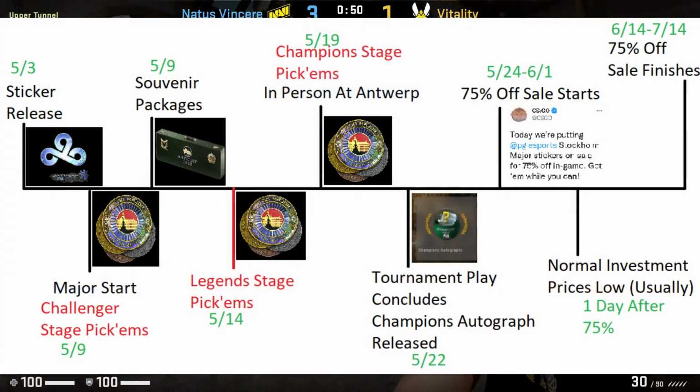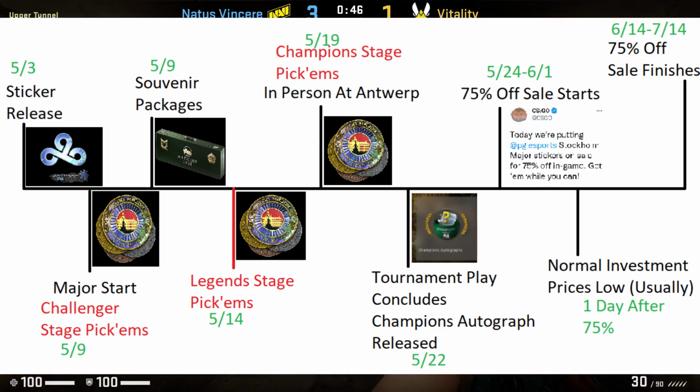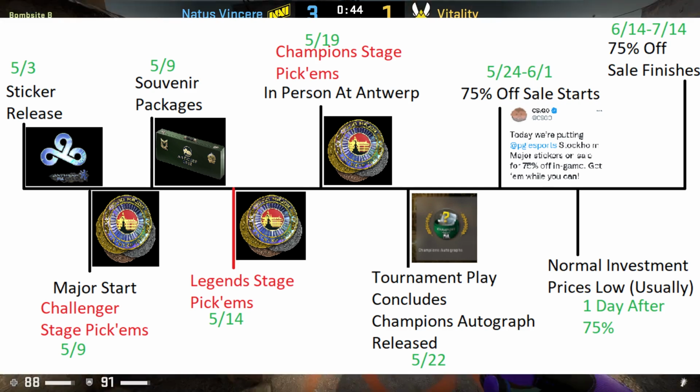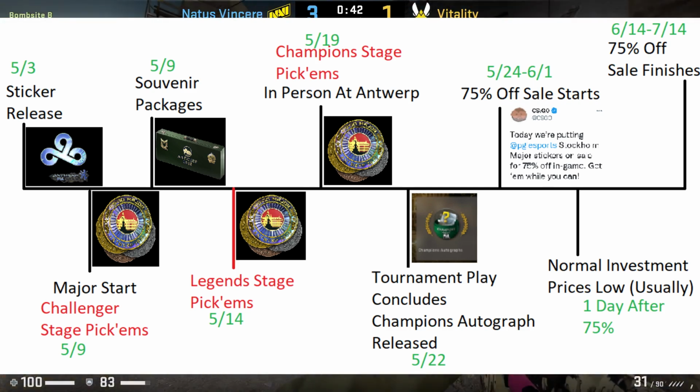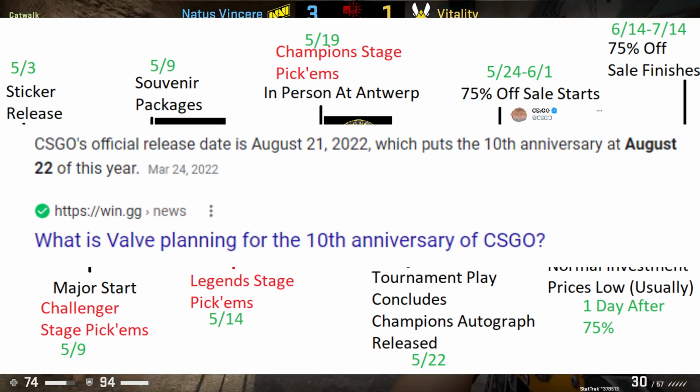Finally then, we've got the sale finishing off. Now this one I gave it a month range. It's probably going to be between about mid-June to mid-July if I had to make a prediction here. Now the reason it's going to be going so late is, one, we've seen late sales in the past, but two, Valve probably does not want to release anything until we get to the 10-year anniversary, which is located in August.